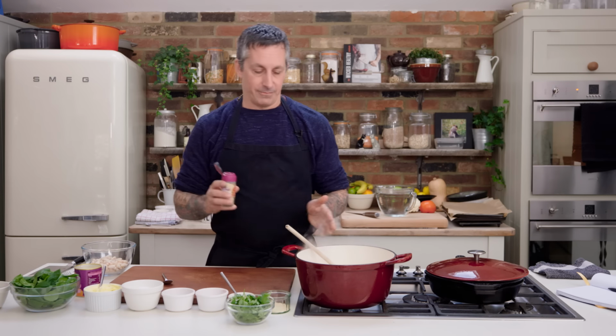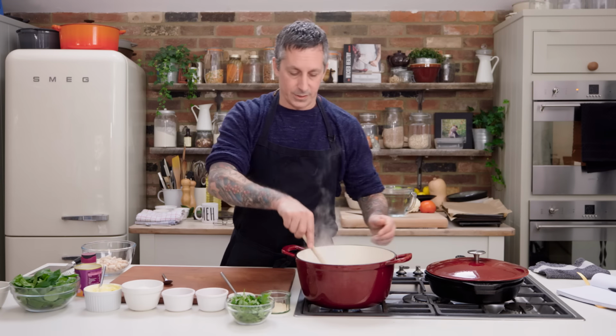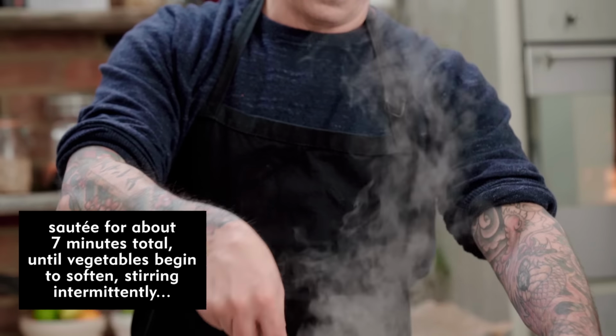So I'm gonna add this for the flavor. And all it is a blend of pepper and dried garlic. So I'm adding about 1 tablespoon of this seasoning. I'm just gonna stir this up a little bit. Now it's starting to smell really good.